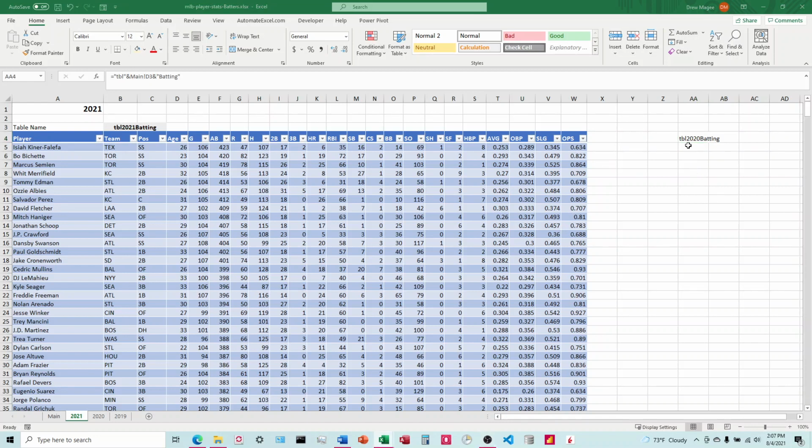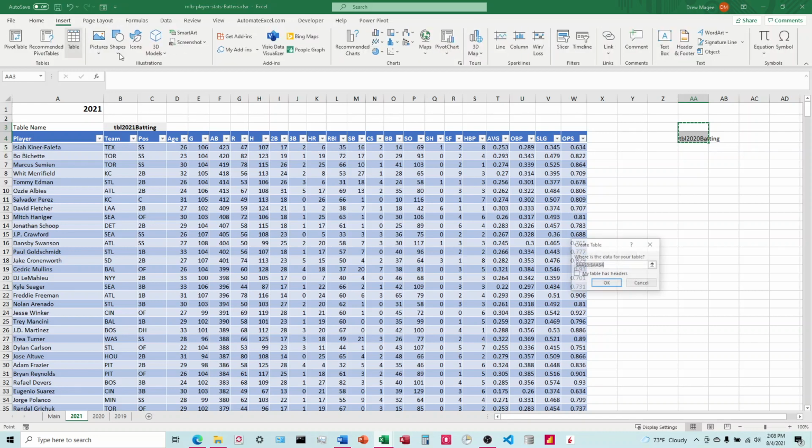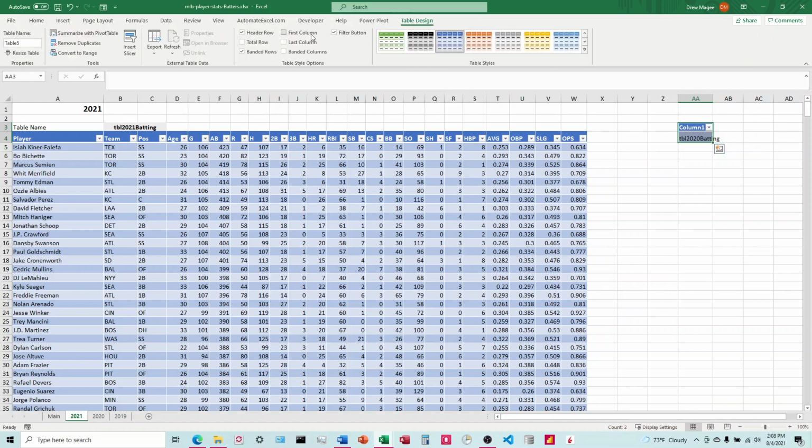So now in order to use this in the Power Query, under step 5, we're going to put this into a table. So we're going to highlight the cell right above it, the cell that has the name in it, and we're going to come to Insert Table. And we're going to check my table has headers. Okay. And then it's going to automatically take us to this one. And this little tab up here, Table Design, we're going to uncheck Header Row. And what that's going to leave us with is this one cell inside the table here.